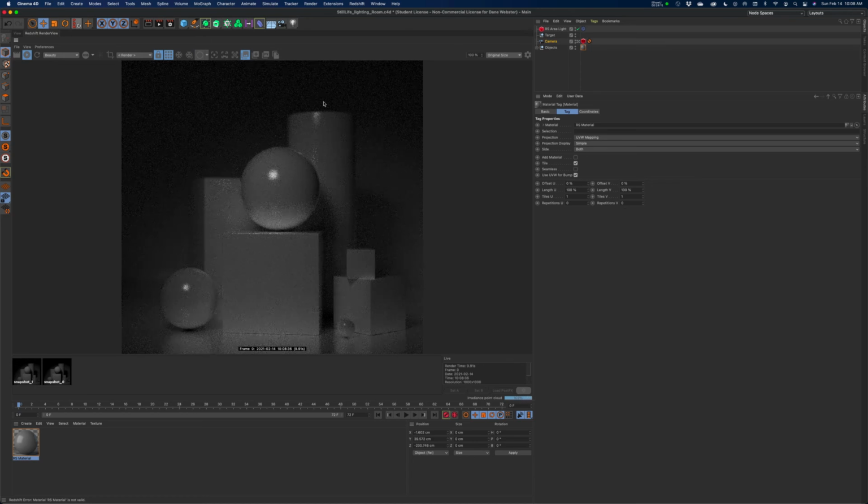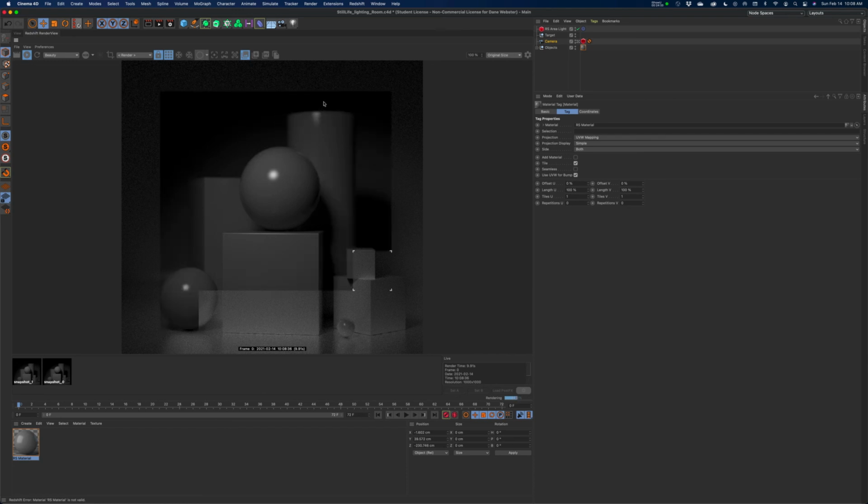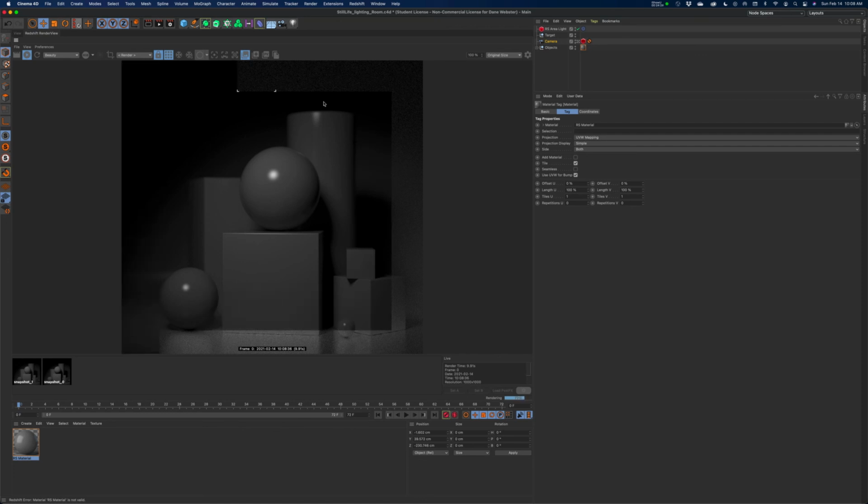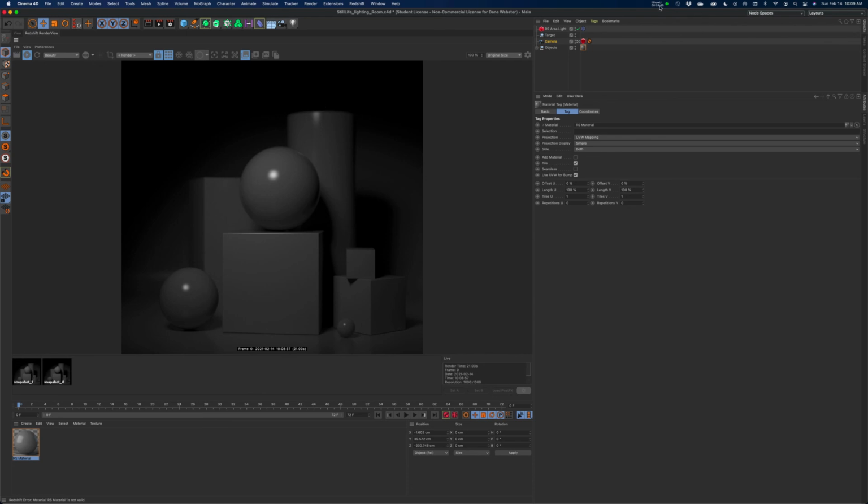Again, love the Redshift render, uber quick, nice results. And even though you have to do a little bit of fussing to get all the samples right, I like the way it's laid out. I guess until we get into the reflections, it's really pretty systematic about where you can think about where these samples are and how to diagnose that and correct the issue. So, all right, basics of Redshift and samples and noise. Happy rendering.